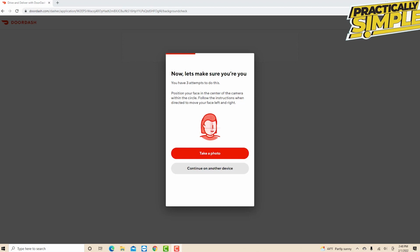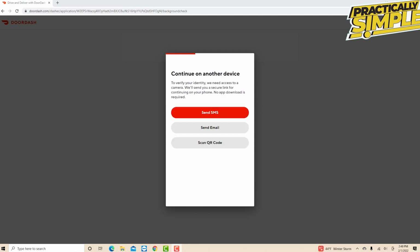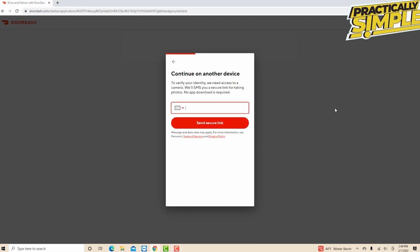You could also do this on another device by clicking on the continue on another device button. If you would like to do this on another device, you need to verify your identity. Here I choose to verify via sending an SMS. Once you've selected the verification method, enter your phone number if you select SMS or your email address if you select the send email option. Then click on send secure link.